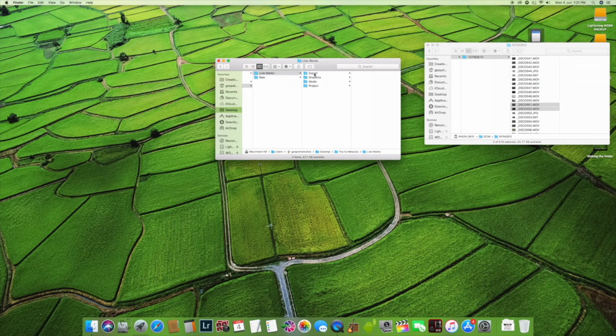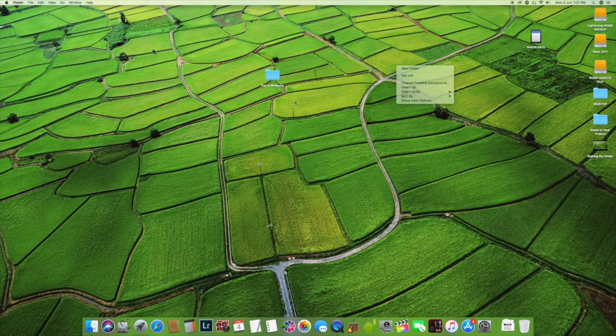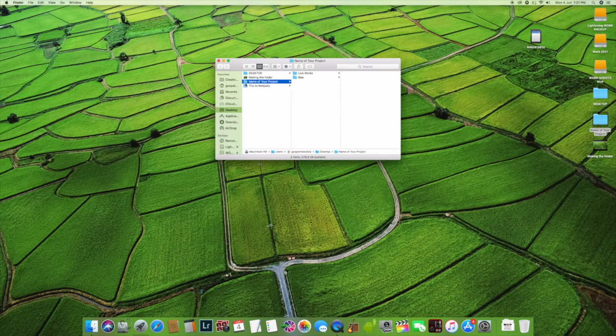Now LiveWorks again has export, graphics, music, project. Now if you want sound effects, then that's also there, sound effects. Normally if you want to do any whoosh or boom or tung, that will come in this folder. So this is just to generally keep your stuff organized, and then you have one place. Now like I said, I've saved this on the desktop here, as you can see it's here. Okay, now what happens is, like, I made another folder with the same thing, name of your project, LiveWorks.